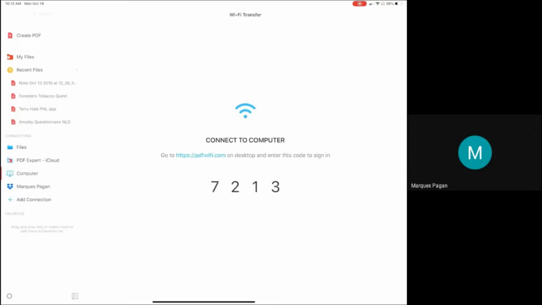website, pdfwifi.com. What it does, as long as your devices are on the same Wi-Fi network and you type in the special code that you see here, let me do it on my computer, 7213. I'll give it a second to connect.